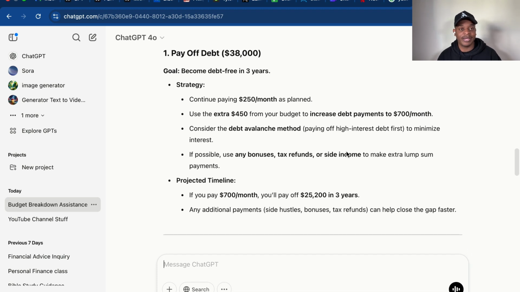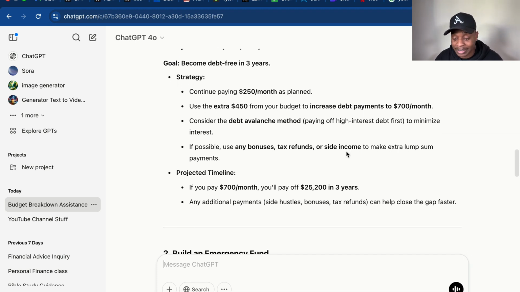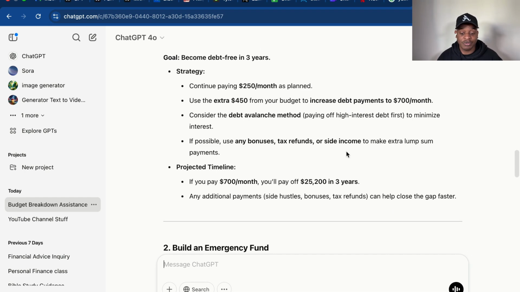So it says continue to pay $250 a month as planned, and then we can use the extra $450 to increase our debt payments from $250 to $700 total, okay? Now, it gives us a debt payoff method to choose from, and it suggests the debt avalanche, which is paying off the high interest first.